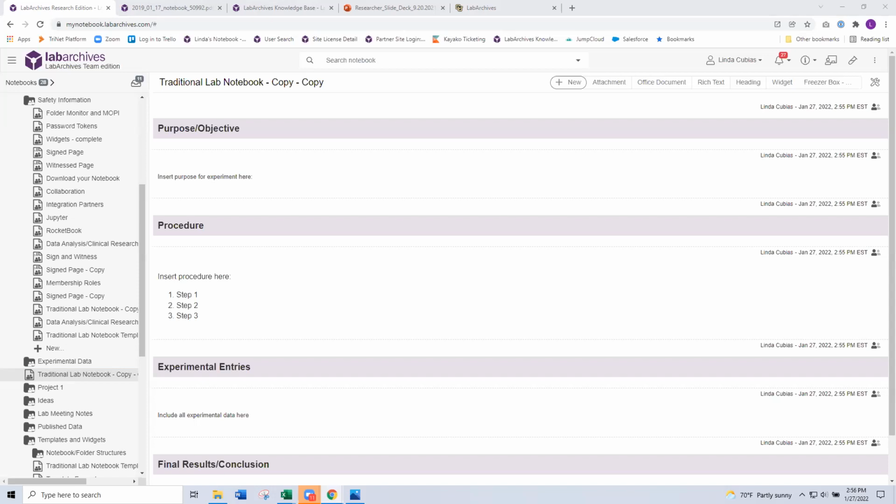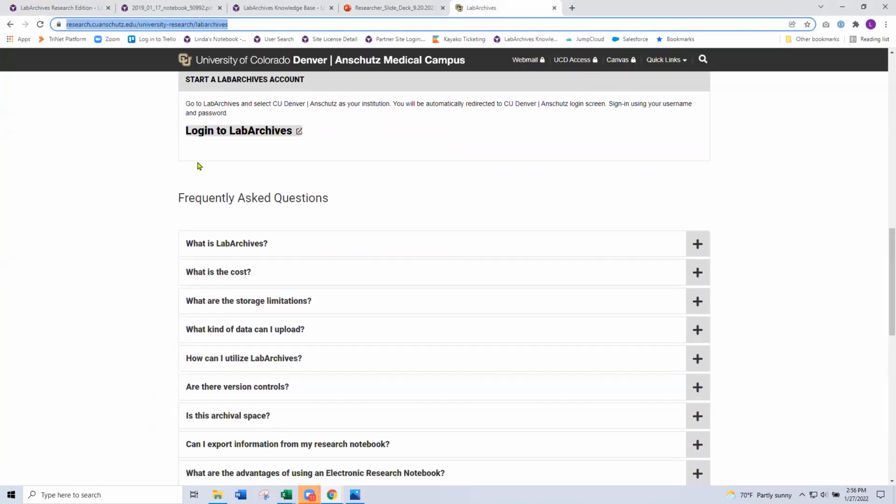Is the storage of data in LabArchives HIPAA compliant? It sure is. And that's actually, Brad, under one of your FAQs here. So we are HIPAA compliant. Also, the university did a thorough check, has a BAA agreement in place as well. So they've done all of the vetting and also have supported LabArchives for HIPAA compliance and to allow you to store HIPAA data.